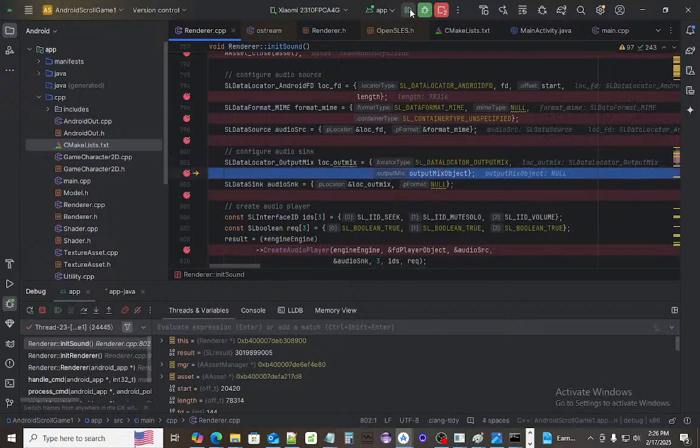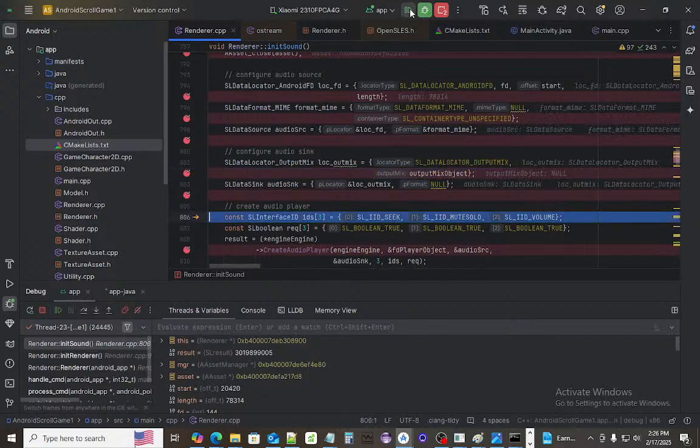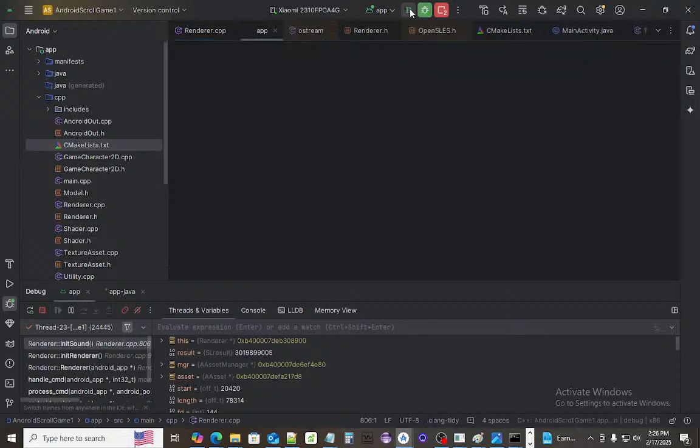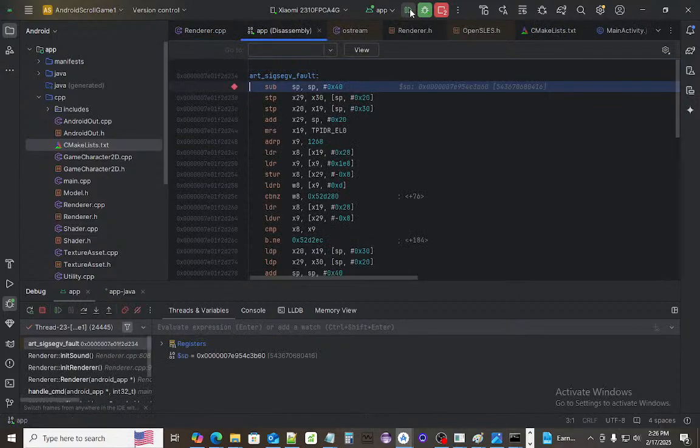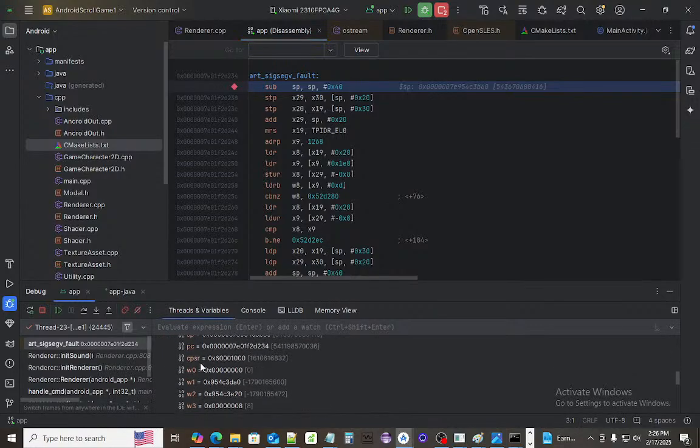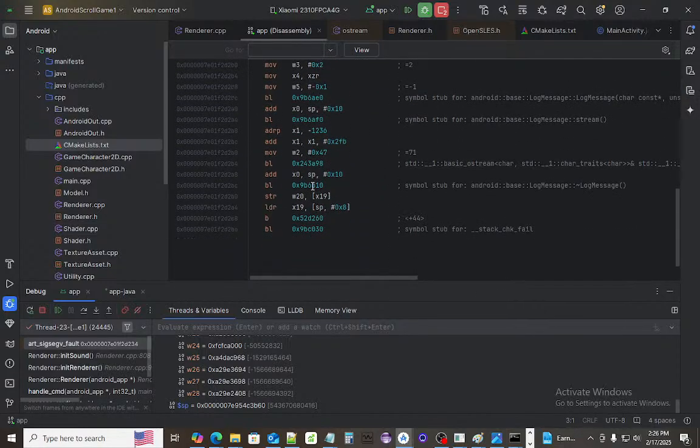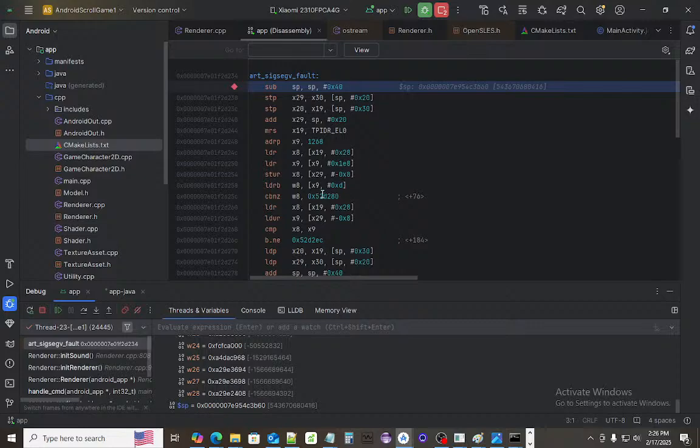Output mixer. Sync. Create the audio player. Cross your fingers. Registers. Pretty cool how it shows you the disassembly.